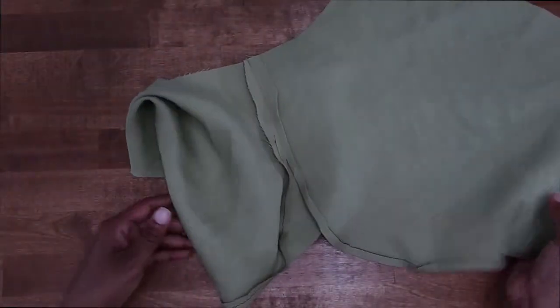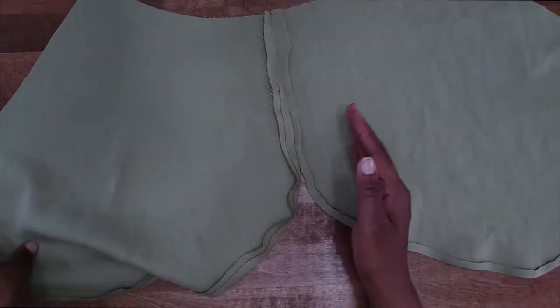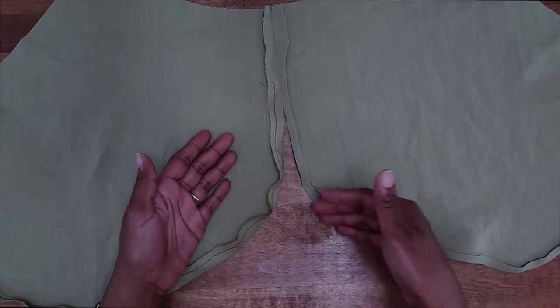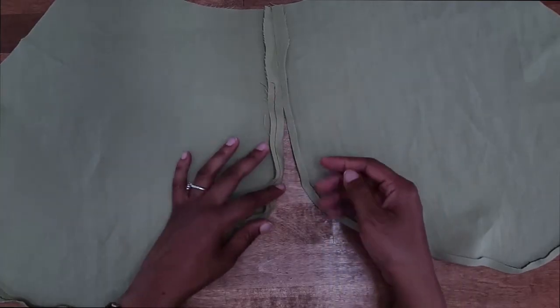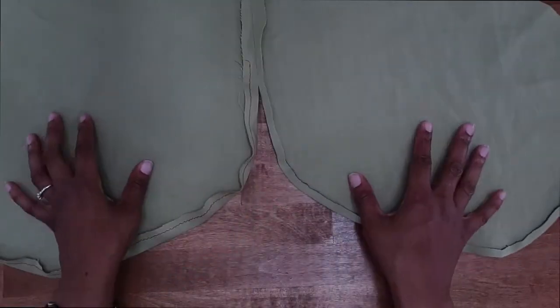Let's take a look at how to hem a curved hem, or if you have like a full skirt or full dress. So on the inside here, and this also has a side slit opening, so maybe you have like a little slit right here on your garment. I'm going to be showing you how we can come up, pivot, and then continue our stitch on the other side. But first, let's just take a look at the hem here.